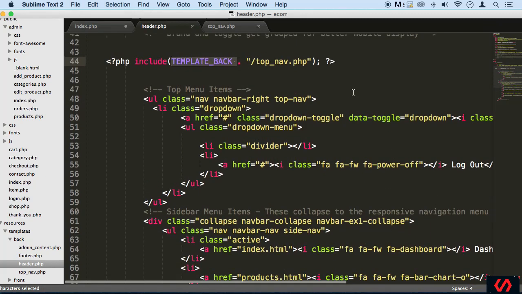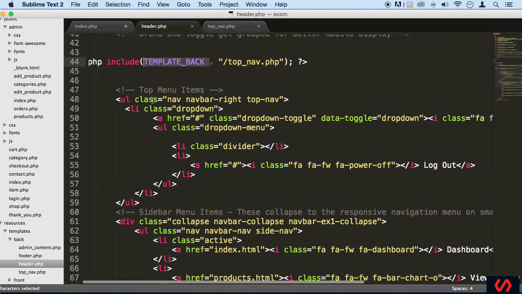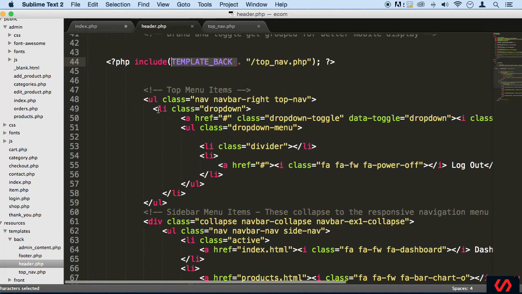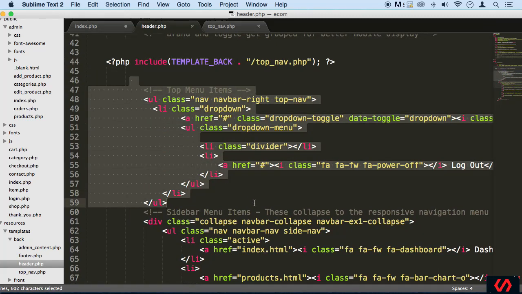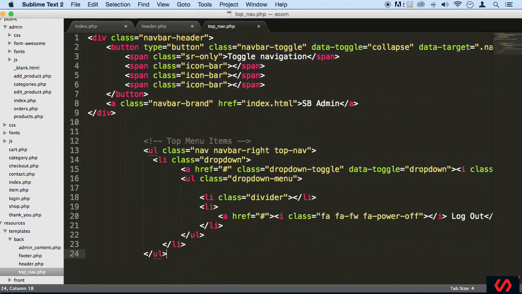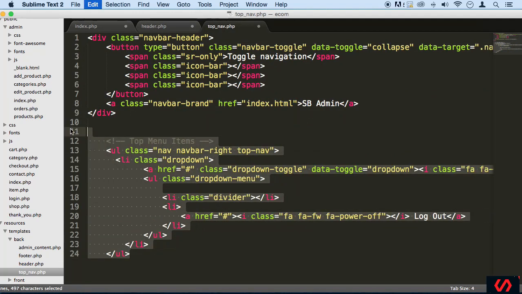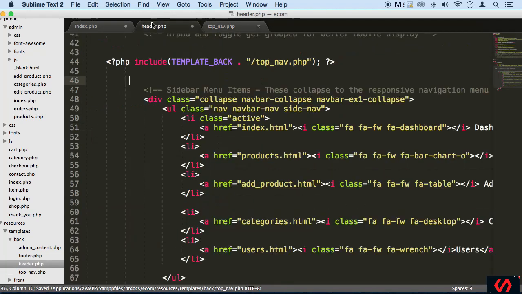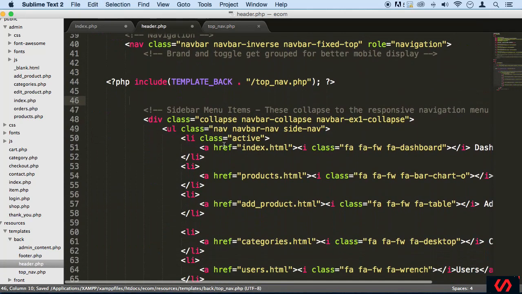So now we've got the top items, and I think this was part of the top item, so I'm just going to take this also, put it in top nav there. That's going to take care of that.